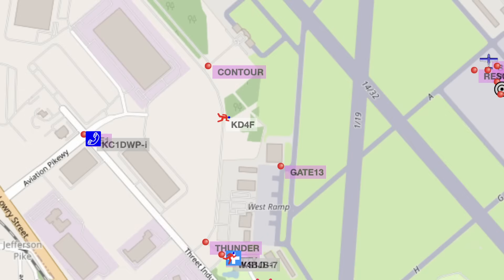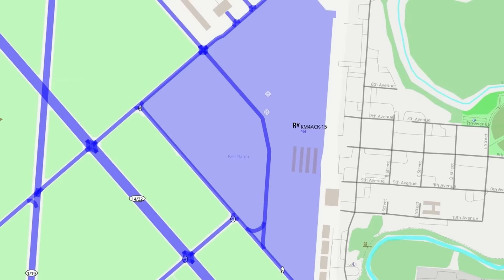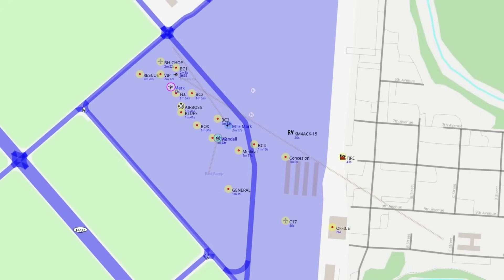The west side was a little easier to map out. All of their checkpoints were at crossroads on a map, so they were easy to identify and I was able to mark those APRS objects several days prior to the show. However, our side was more challenging because the vendors and seating are all set up on a big asphalt pad with no reference point. We wanted precise locations of each individual spot to give good references to where each cart was located as the show went on.